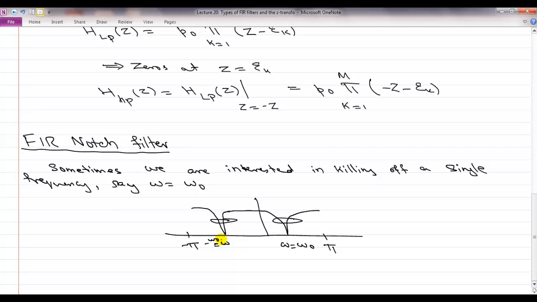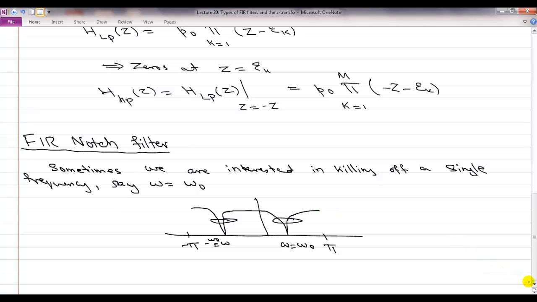So based upon what we know about zeros and their effect on frequency response, what is the natural thing that comes to our mind in terms of designing such a filter? What this says is you want two specific zeros, one at omega naught and one at minus omega naught. Effectively, the simplest notch filter is nothing more than a length 3 FIR filter. You just build a length 3 FIR filter where the location of the zero is the location of where you want the notch to be. And that's it. Now again, that won't be the perfect notch filter that you can work with, but that's a very simple and really easy to implement filter.